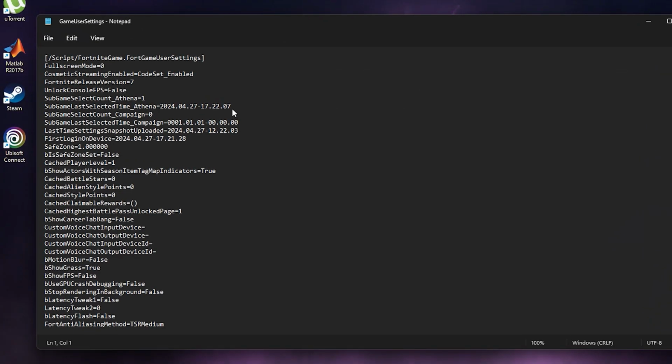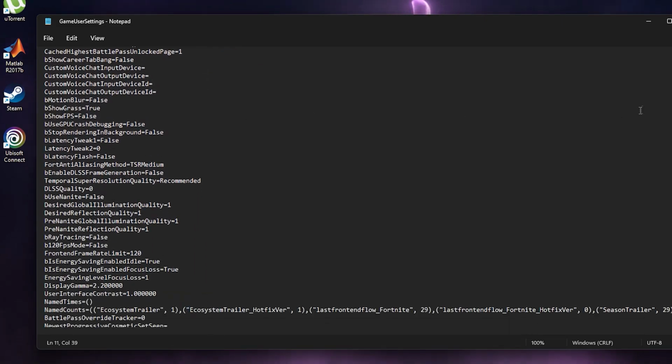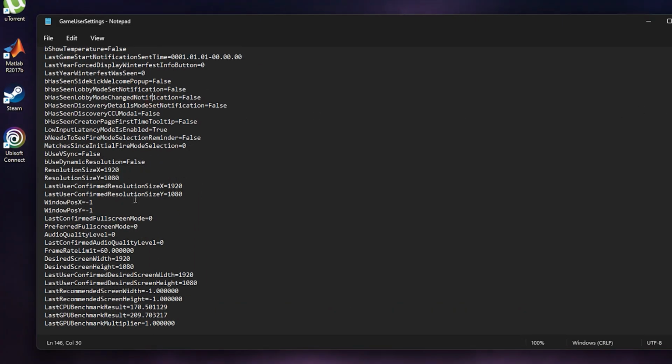Inside, here you want to scroll down to near the bottom where you should see a couple of important commands. The first 4 are these ones right here, and then the second 4 are these ones. For the first 4, that's the resolution size, and you want to go ahead and change this to your desired stretch resolution.